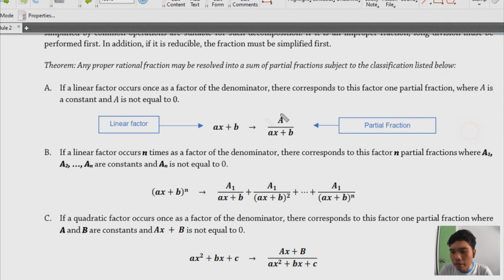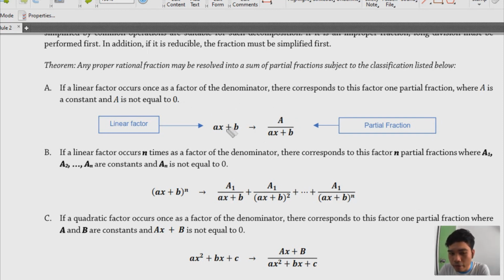So halimbawa, meron tayong, let's say, 4 over 3x plus 8. So ito, actually, this is a very simple term. At saka ito na is actually reduced na siya sa partial fraction niya, no? But I just want to show you na kapag ganito yung ating form, 3x plus 8, you have to make sure na when you do partial fraction decomposition to that, you'll be using just A, which is a constant in this case. So, ganun lang siya, no? We'll be using the capital letters as constants sa ating mga problem dito, no?